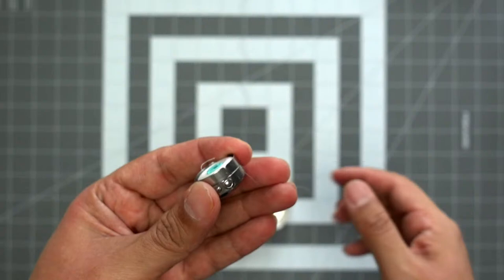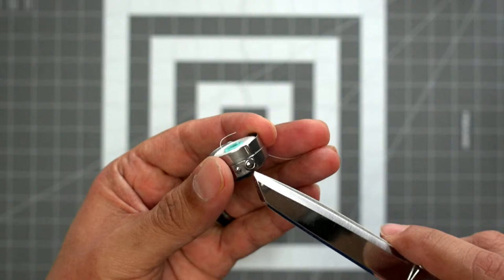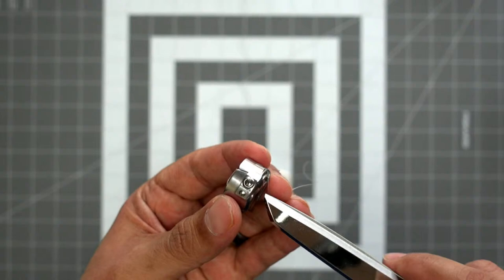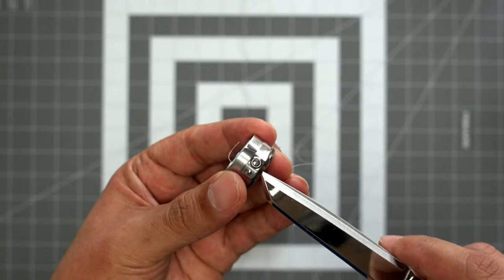Let me see if I get a little pointer right here. This screw here is controlling the fate of your whole embroidery project. I would say it comes down to this screw. It's kind of crazy that one little screw pretty much controls your embroidery project, even though there are about 20 other variables. This one is usually the biggest problem with embroiderers.